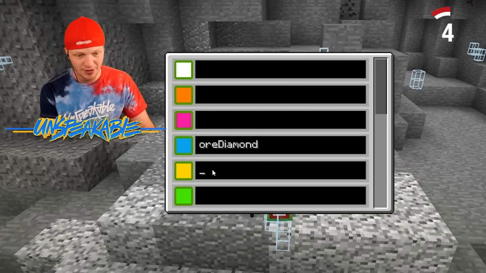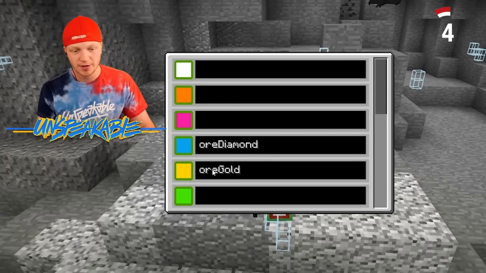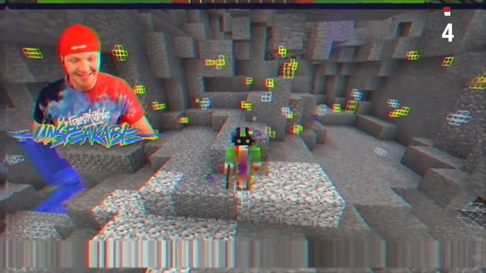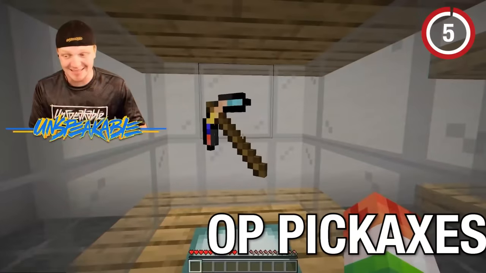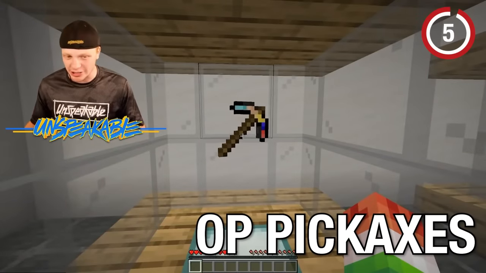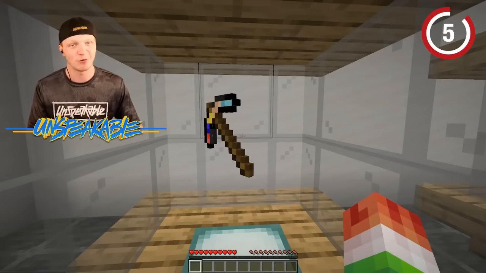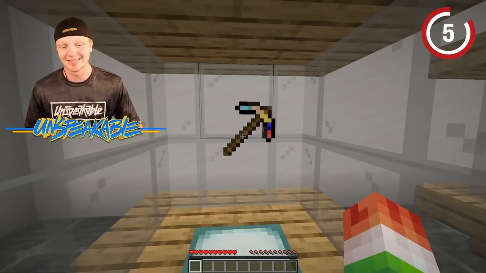So let's say I want to do gold here. I can do ore gold. There we go. And now look, all the gold ores are appearing. That is so cool. This right here is our last pickaxe. Now this pickaxe is the ore generator. Now it basically has a random chance of generating tons of ores around you. Now I'm curious to see how this one works.